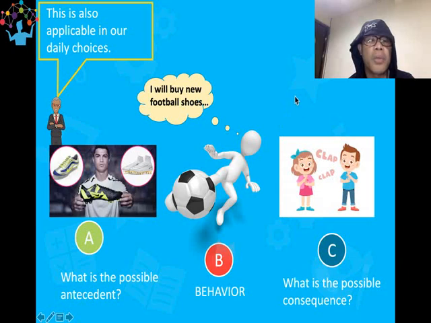That's why in the classroom also, we're making use of the, what do you call this, the starter activities. That is an antecedent to the expected behavior outcome that we wish to happen inside the classroom, and the rewards that we're giving to the children also become the antecedent to reinforce a specific behavior.